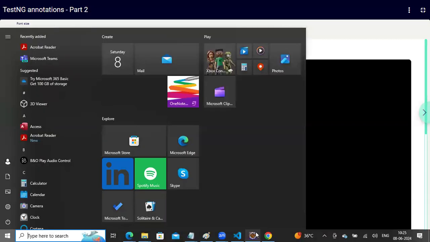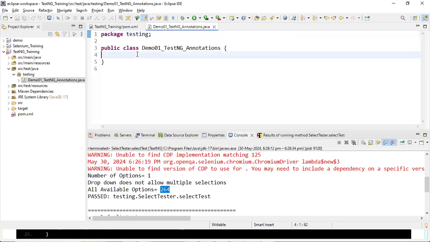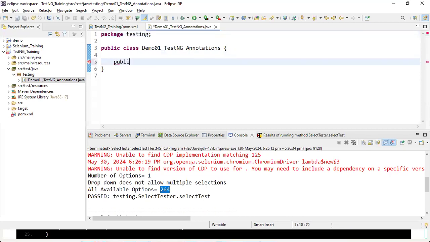So if you want to define any test case, go to your test class. Inside the test class, you can define one method. You can write public; your test case method should be public and should be void. Then you can give your test case method any name as per your requirement. Suppose I give just the name test, followed by parentheses, then open curly braces, close curly braces.